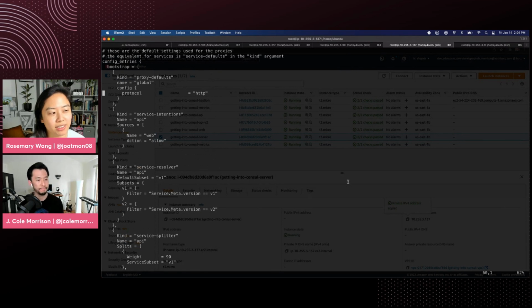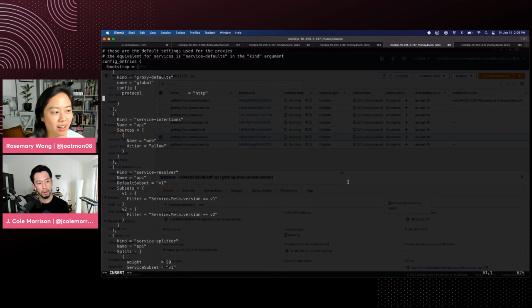So the first thing we're going to need to do is add one line, in config under protocol. This will pass this configuration to Envoy. We may have to restart things.